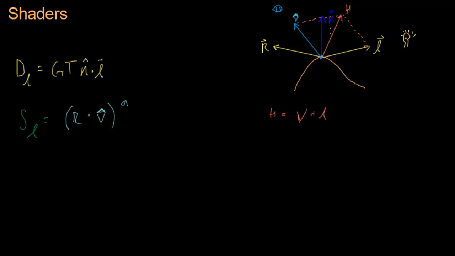And we can use H instead of R to calculate the specular term. So I'm going to make a new specular term called SL star. And that is going to be N dot H. But we can't use H right away. We have to normalize it first. So in keeping with my tradition, I'm going to put a little hat over it to indicate that I've normalized it. And then we'll take A back on there. And this ends up being actually a pretty good approximation of the specular term. There's a little bit of fudging that you have to do, but it ends up being a very good approximation. So we're going to use that instead.